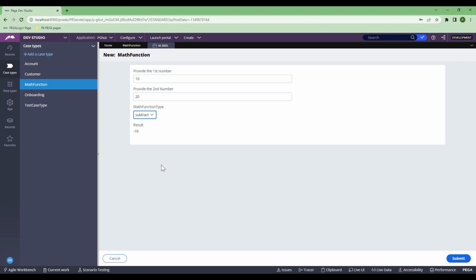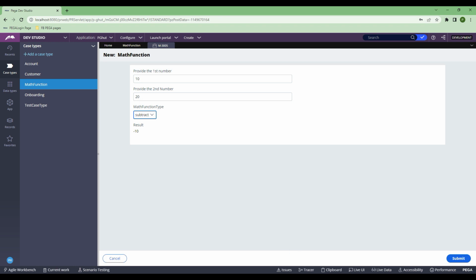Until now I have achieved this by using the data transform, which you would have already seen by now. If you haven't seen it, I'm going to send you the link in the description box. Now this is how we're going to achieve this in this session by using activity.